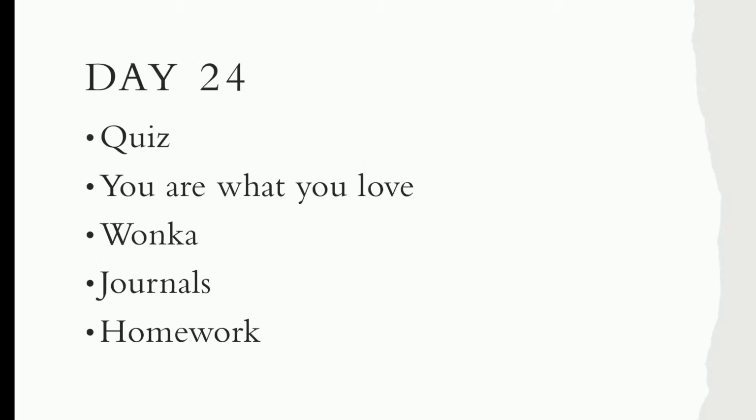Okay, so you are what you love. What is it that we're doing here? We're doing Wonka. Okay, yeah, Wonka. So I've got this divided into 2 sets of types of questions. The first group we're going to do is a big group, and then the second one we'll do is small groups. Like the last time, we'll divide you up. You can get a cookie then if you want one, or you don't have to.